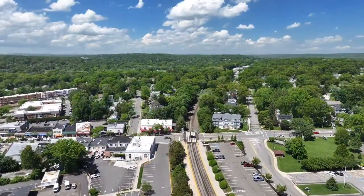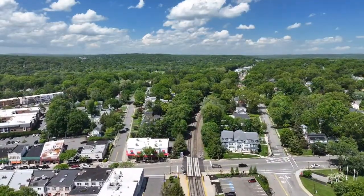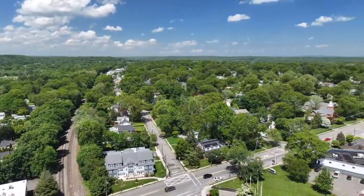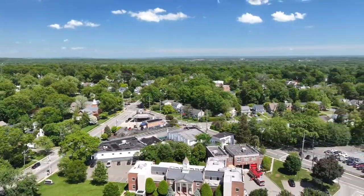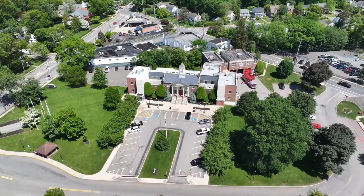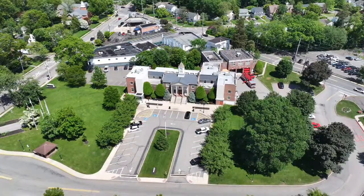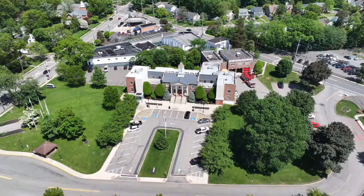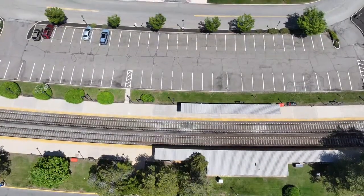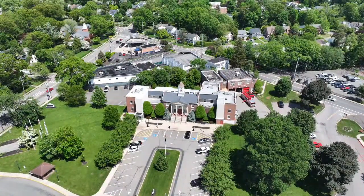Turn it this way. Go over the tracks. I'm not going to go into town. Just going to keep it local, especially since there are a lot of hawks flying around, scrambling for that meal. Oh wow, so look, you see we're here. I hate when it does that. That's another reason why I'm not, oh, it's a nice picture though. I'm not a fan of the bigger drones because, as you can see, we are way over the tracks, but it looks like we're so close on the property of the building.